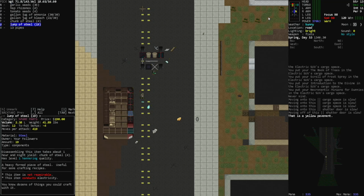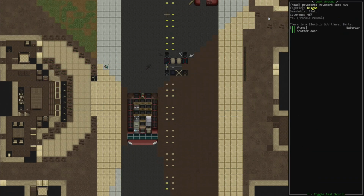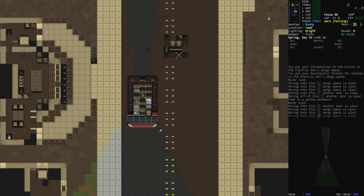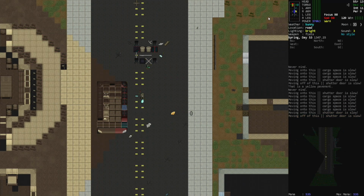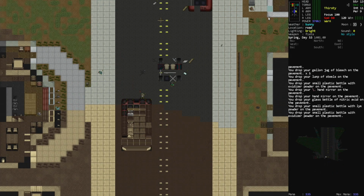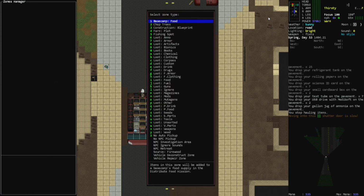So why didn't it sort, like, our chunk of steel? Are these not spare parts? It is spare parts. So why didn't you sort the spare parts like I told you to? Do we not have a spare parts pile? Spare parts, 2 to the southeast. 1, 2. It's right here. Why aren't you putting them in there? Let's maybe pull this over so they're closer. Maybe it was a range thing. Maybe it was out of sight or something. I can't really think of why that would be.